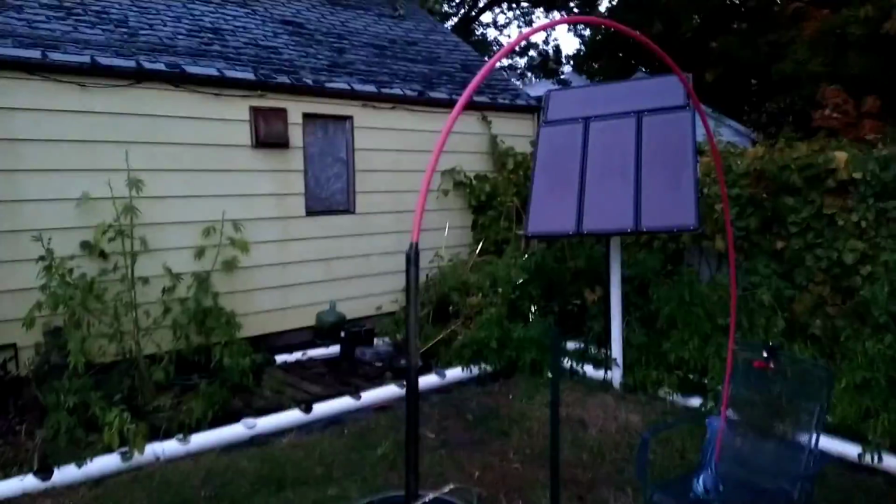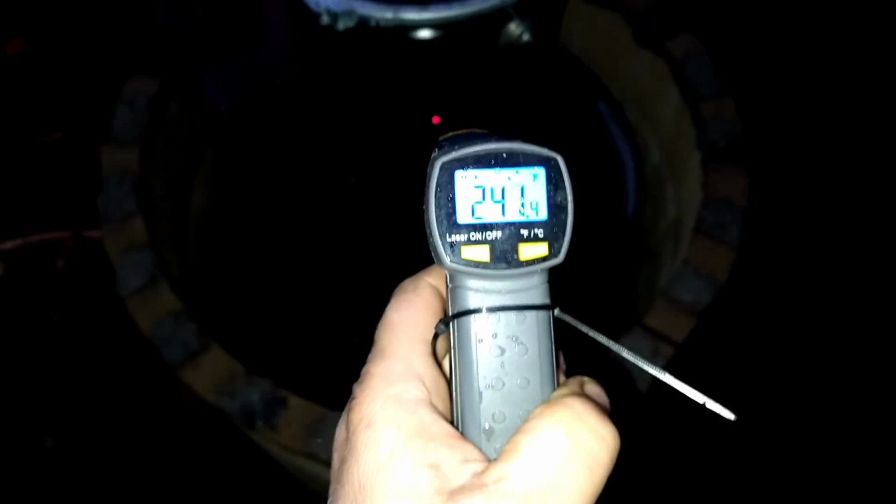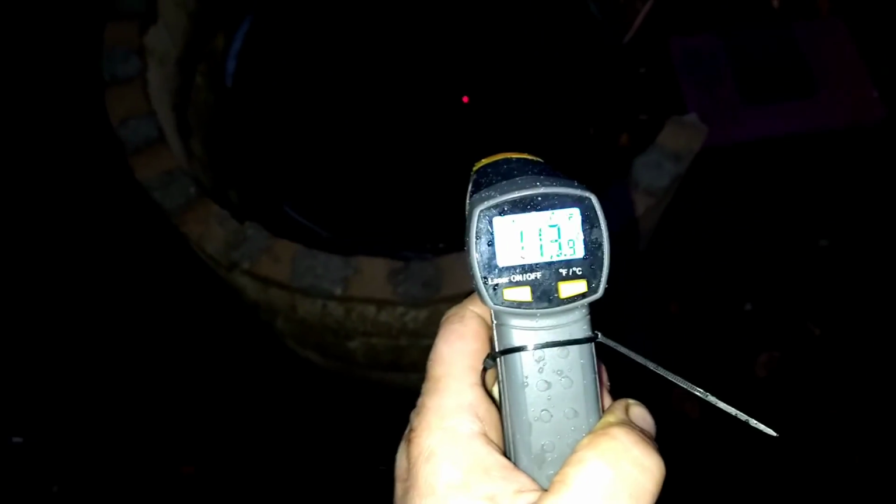45 minutes total. Alright guys, it's been an hour and a half total since ignition. So we're going to do a temperature test. We got about 100 right there. 240, I think the highest temperature before was right here. So we got 250. And it drops down.